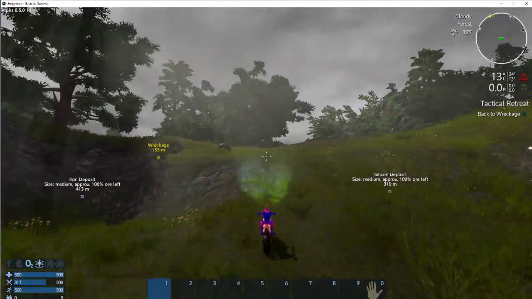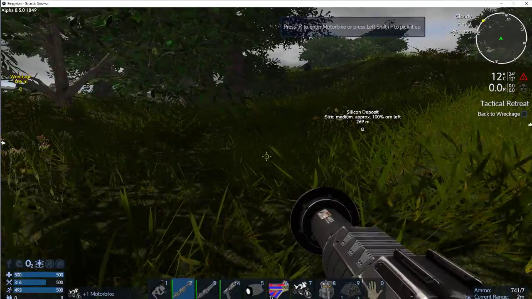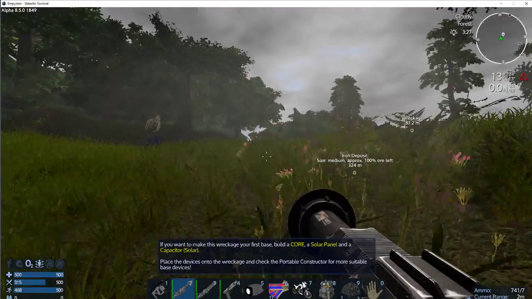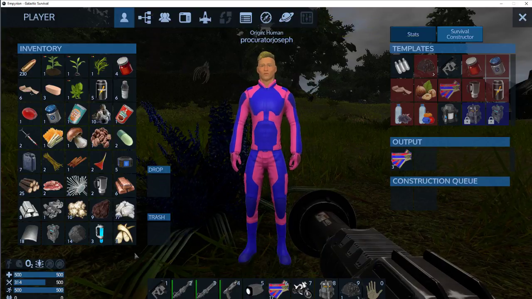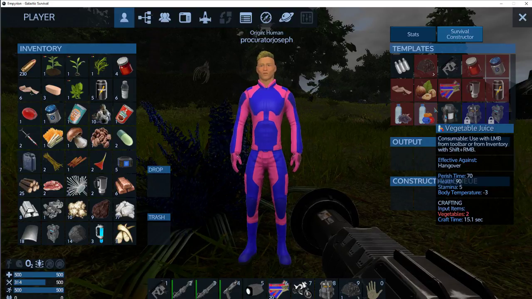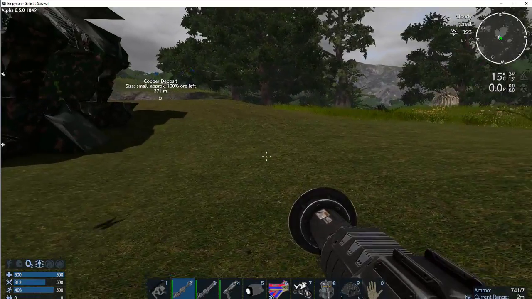There's the wreckage. Grab this copper. Let me just pick that up manually. If you want to make the wreckage, build a core, a solar panel, and a capacitor. Yeah, I could do that. Inventory full. Can I make anything here? Well, my inventory is just full, I guess. Yet another game where one of the biggest challenges is not having too much stuff.